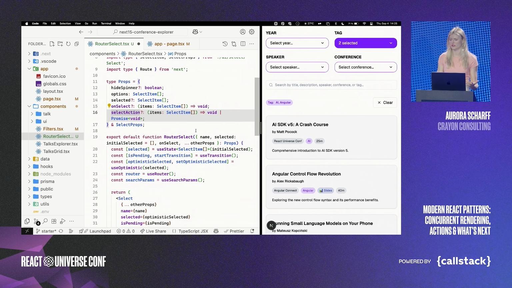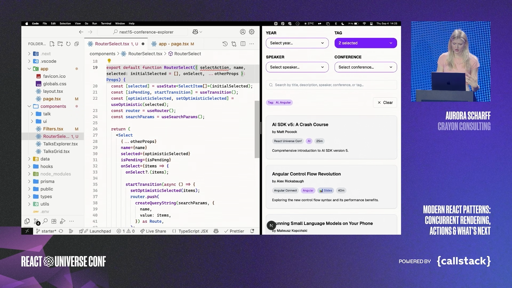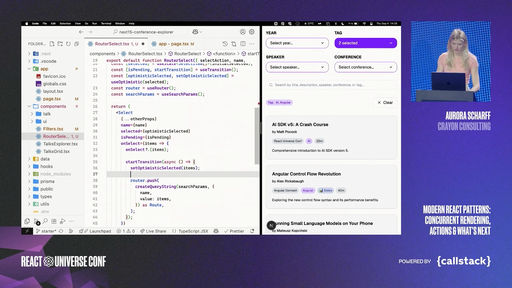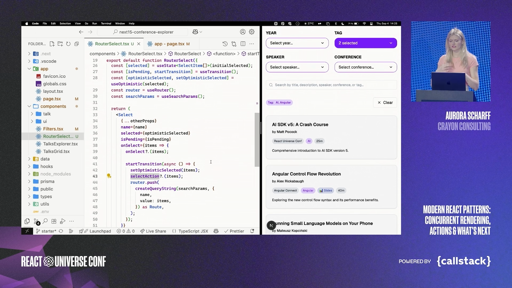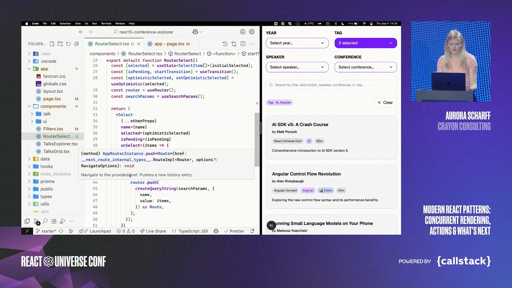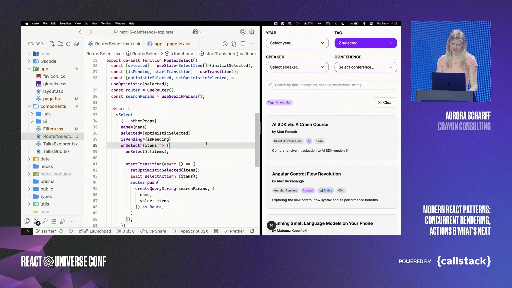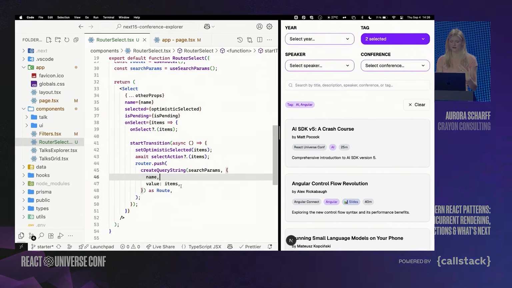An action property is just a function with action in the name that we pass down and call inside the transition. So here, we're going to call our select action with the items like that. And we call it select action because the parent will now know what sort of behavior they can expect when they use this. Let's also await this so it will be max flexible, and we can call async functions here as well. And now we can actually coordinate anything with this transition.